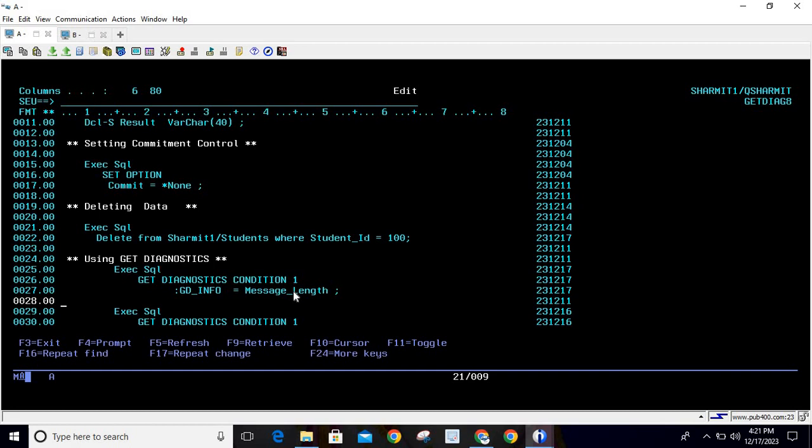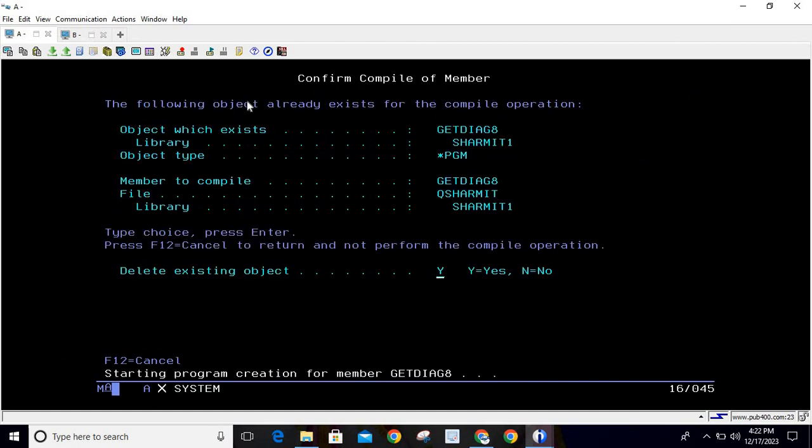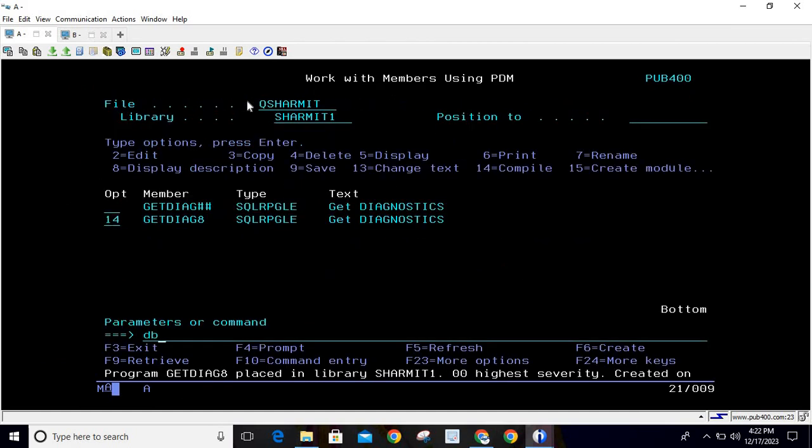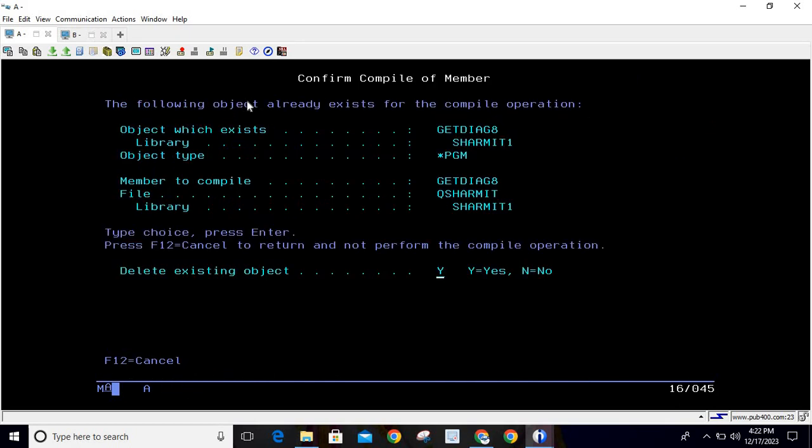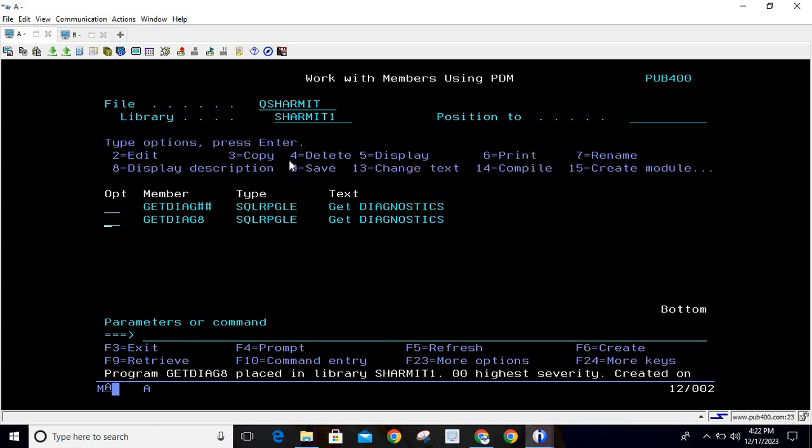Instead of length, we will make it text, just for test purposes. Let me check if it is working, and here I will write a result. So we will try to compile it. It is compiled in debug mode. I'm compiling it with source, and then we will call it.